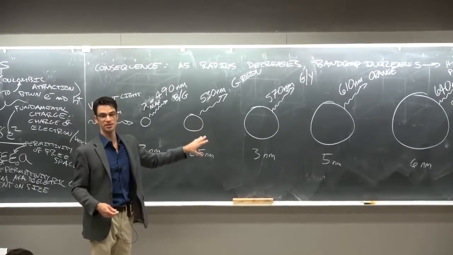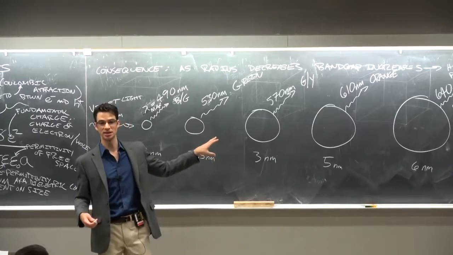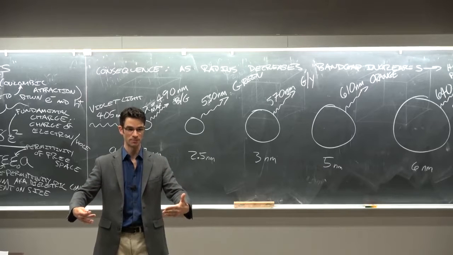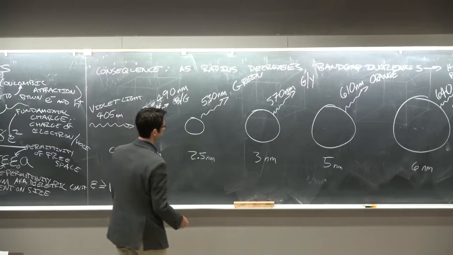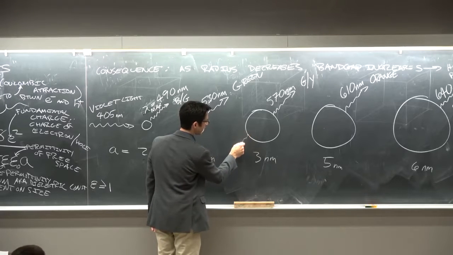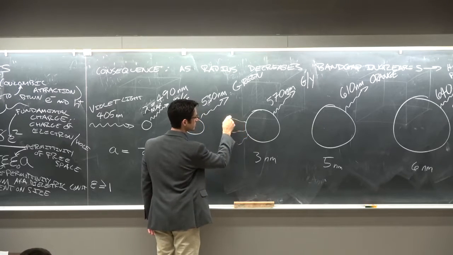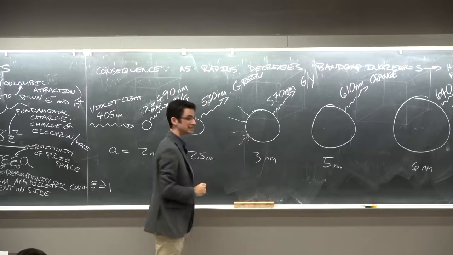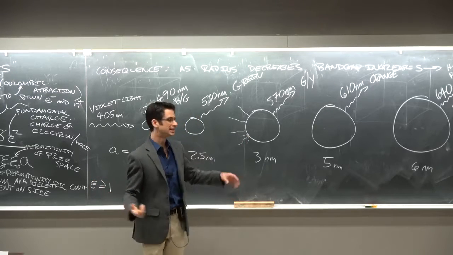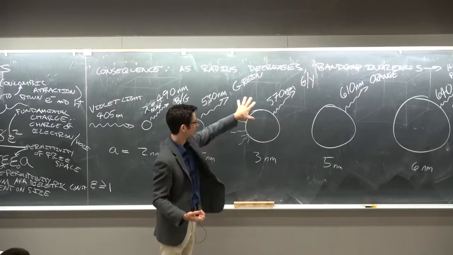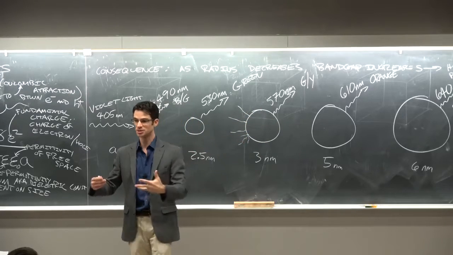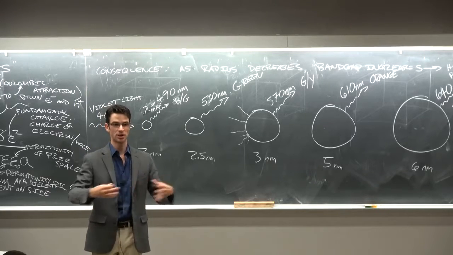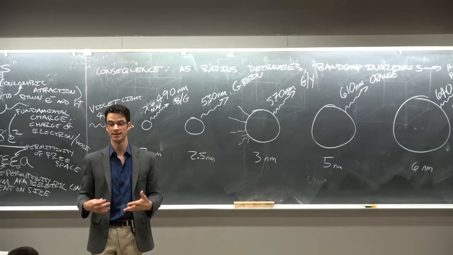Usually what happens when you prepare these, because quantum dots themselves are insoluble in solvents, so that makes them not that useful from a manufacturing standpoint. So what you end up doing is you put an organic ligand on them, which could be a phosphine or something. This could be a phosphorus atom that has, say, some hydrocarbon chains coming out of it. And this motif of chemical functionalization allows you to dissolve the quantum dots in an organic solvent. So you can spread them on surfaces like paint and use them in things like display technologies.